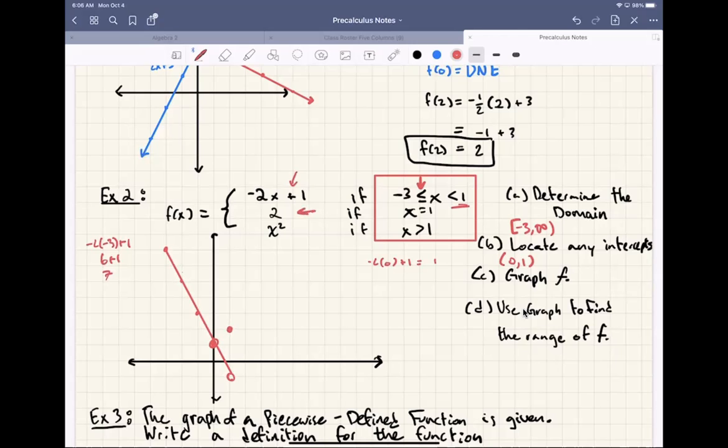And when x is greater than 1, we're gonna have x squared. So let's plug in some values. We still need to know what happens at 1. At 1, it's 1. So normally you'd want to start here. And then at 2, you're gonna have 4. So 1, 2, 3, 4. And you know it's a parabola, so it's gonna go up, like if you drew the parabola going up like this.